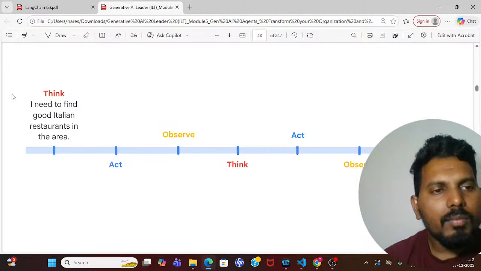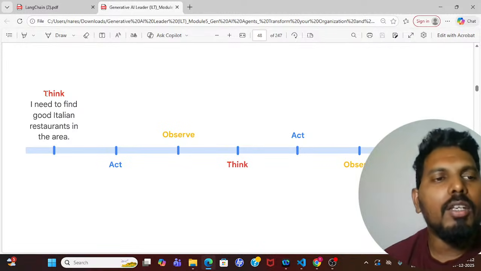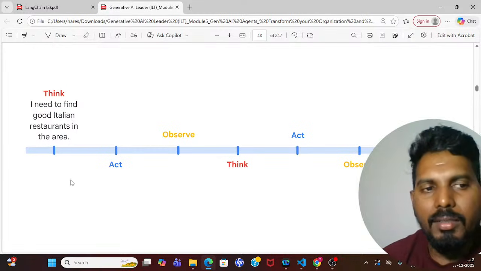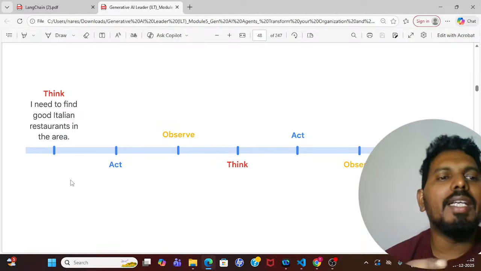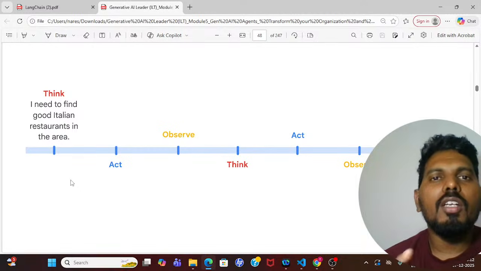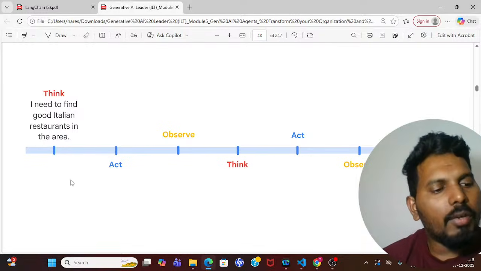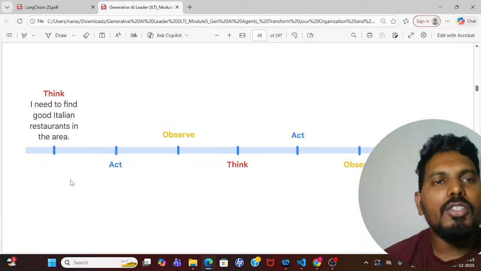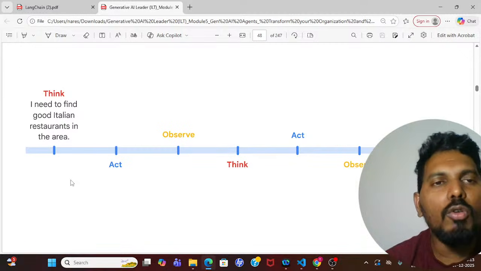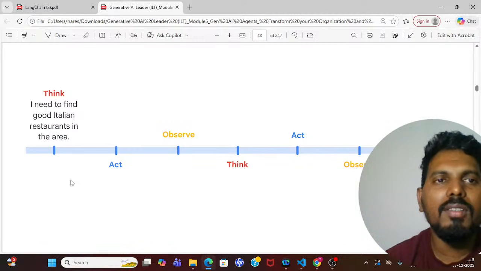Let's say the user gives a query saying they need to find a good Italian restaurant. Let's say the user asked, give me good Italian restaurants in this area. So this is the user query, right? If this user query reaches your agent, then your agent will start thinking how to solve this problem.